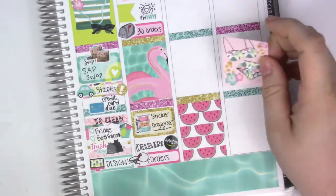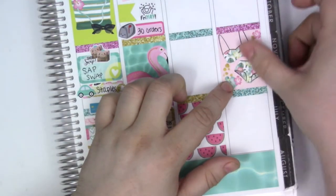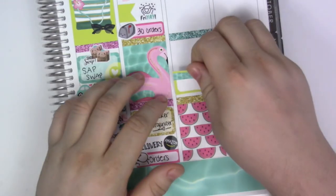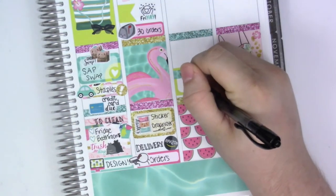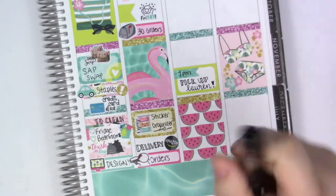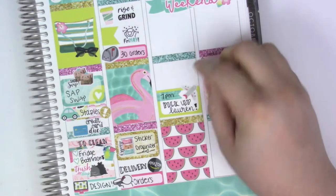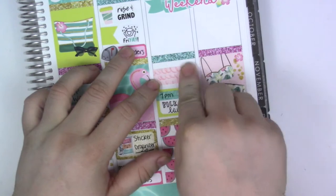On the top of the weekend, I put down the weekend banner and then moved on and put down some full boxes for the rest of the weekend, and then went back and started planning Saturday. I put down that half box with the cute little page flag built into it, and then wrote down that I had to pick up my friend Lauren at the airport. She was finally coming home after 2 weeks in Italy.